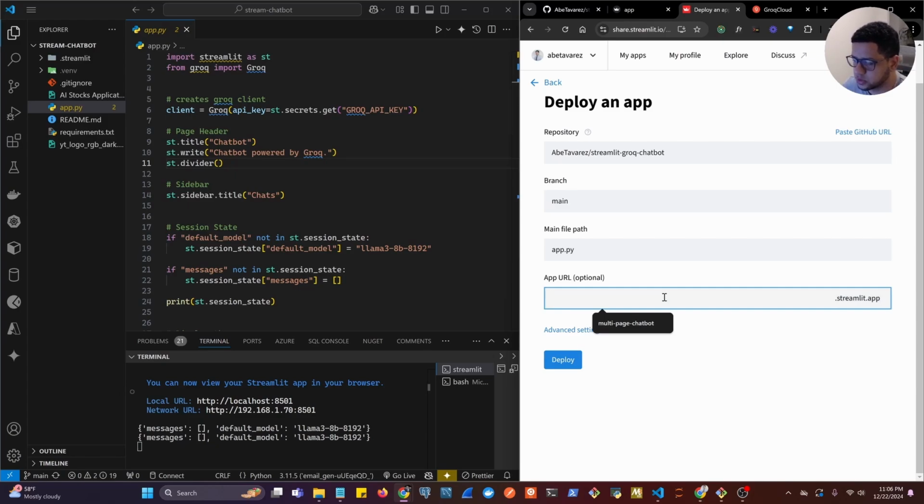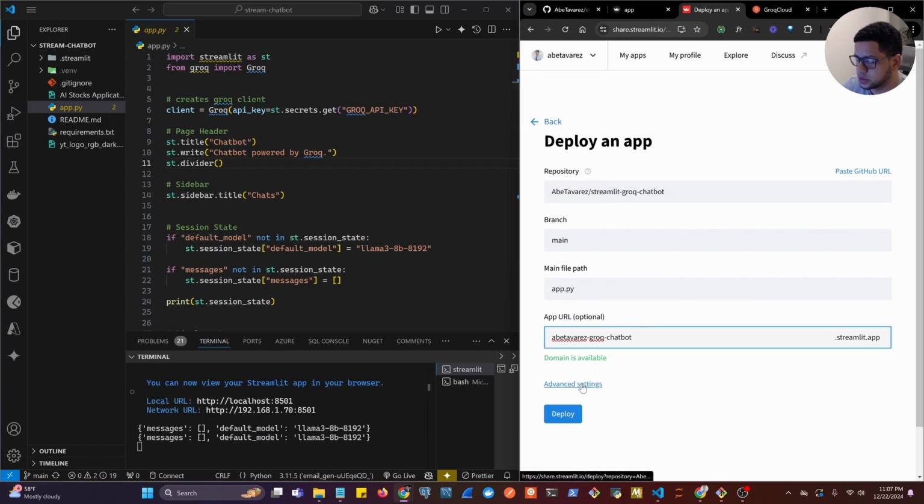I'm going to start it with Abe, and then I'm going to do chatbot or Streamlit. I cannot have Streamlit, I think, so I'm just going to call it Groq chatbot. But you can call this anything you want. You can put a name, you can put your initials, or come up with a domain name that you want.